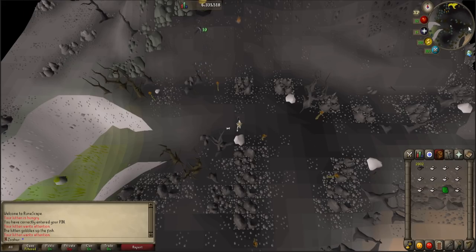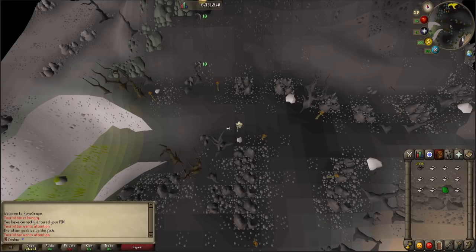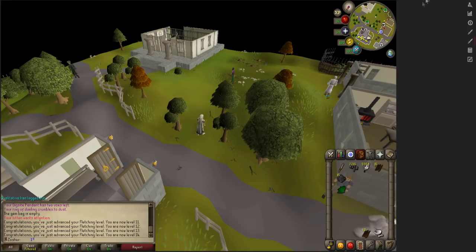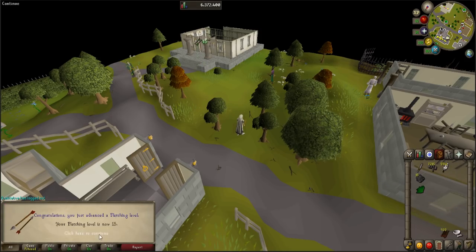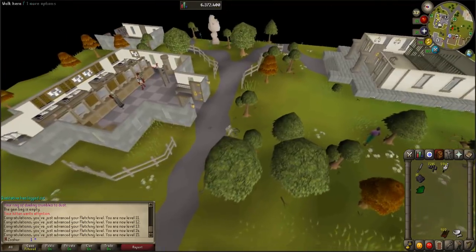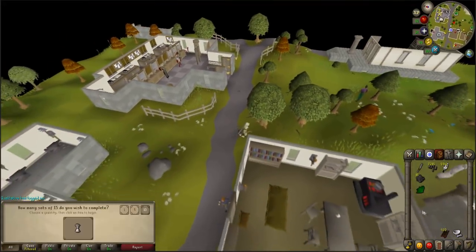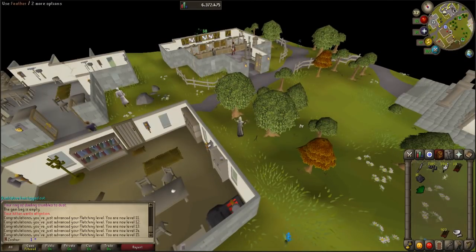I've been spending a lot of time running over at Port Khazard, running soda ash and buckets of sand. I'm going to need, I think, another 12k molten glass, and then turn that all into orbs before I can get 75 crafting. I want 75 crafting so I can make a glory, so I can mine gem rocks. Also, that allows me to make chaps for when I start ranging Slayer, and just allows me to do quite a bit of stuff. So I want to get that done pretty soon.